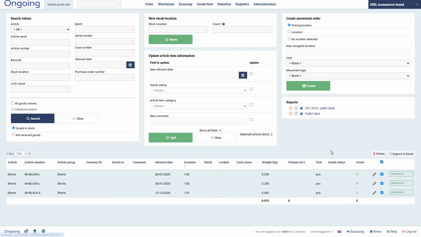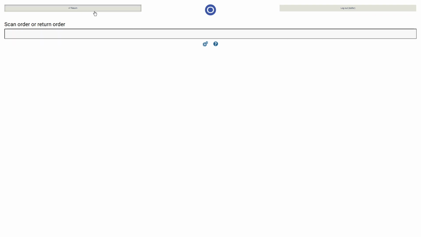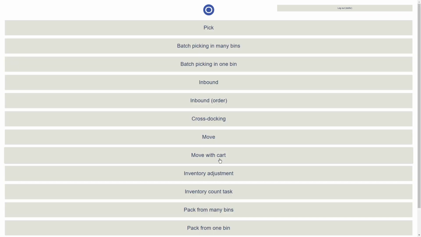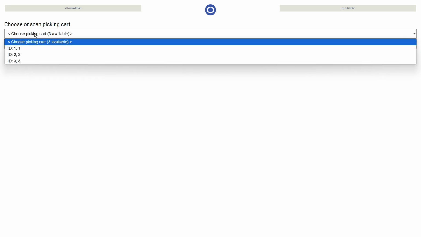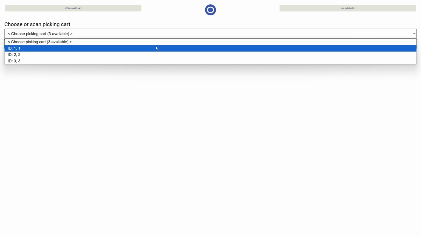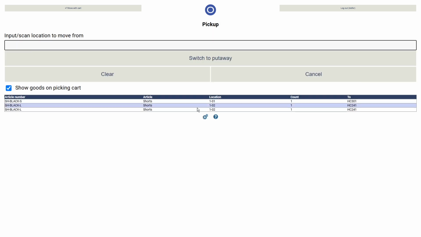And now we will have a movement order to execute in the scanning interface. Go to the scanning again, and then it's this one, move with cart. We're going to choose a picking cart. So this is all from our handheld device, whatever unit that may be. We choose the picking cart, and here it says what location they are going from.